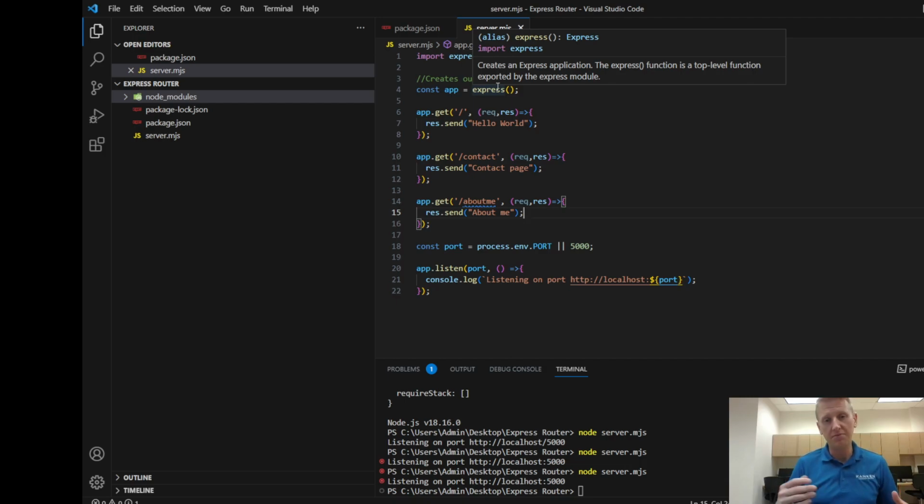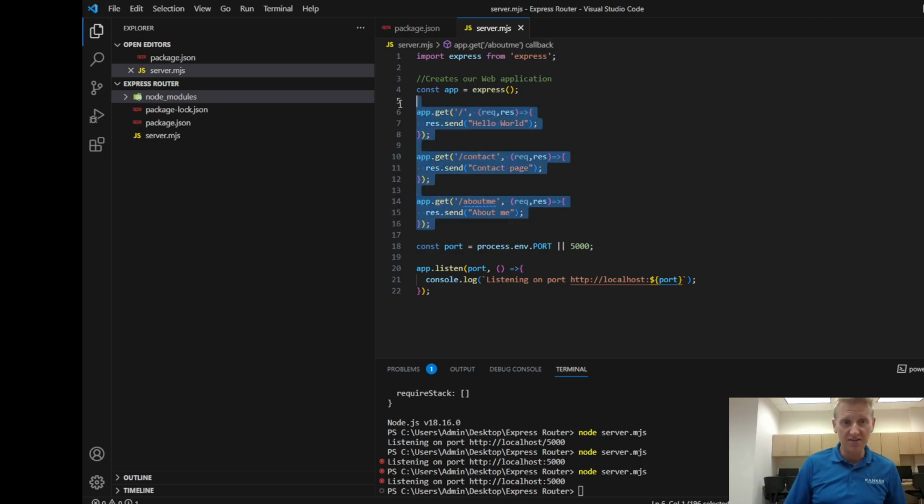As developers we like to separate our concerns and not put routing concerns inside of our Express logic, this is really our Express logic. We can take those routing pieces out into another file, and that's what we are going to do.